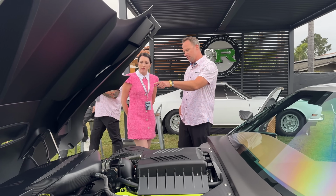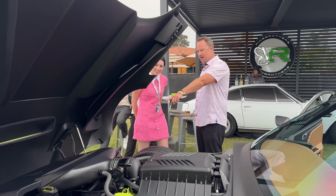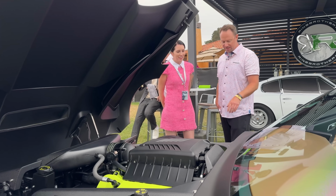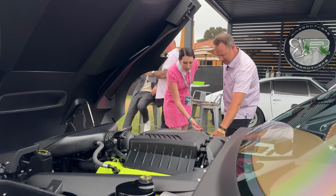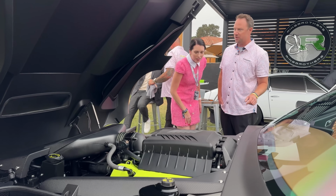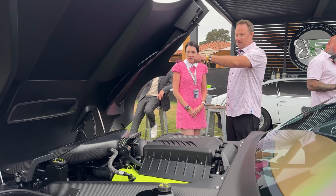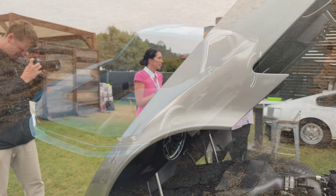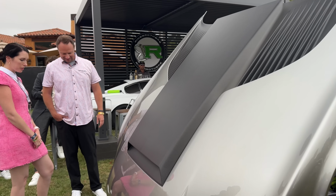So the hood scoop, the classic, iconic Aston hood scoop, feeds right into the air box. There's a panel filter in there, straight through the throttle body. These air outlets relieve high pressure from the wheelhouse, so that's all functional. When the hood closes, this completes the top half. There are some air outlets on the cowl of the hood to relieve hot air from the engine bay. No fake vents here. No fake stuff. Wow. That front end looks really good too.